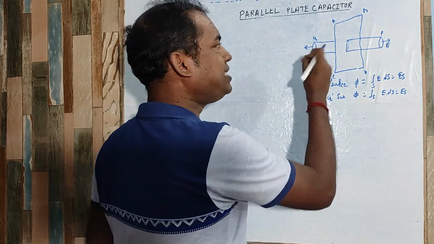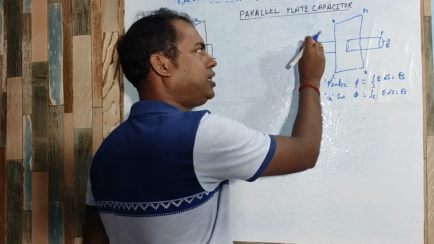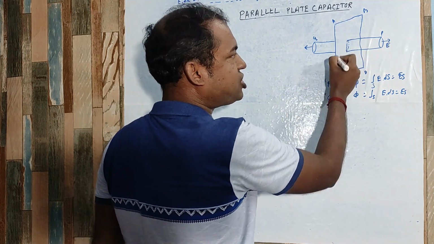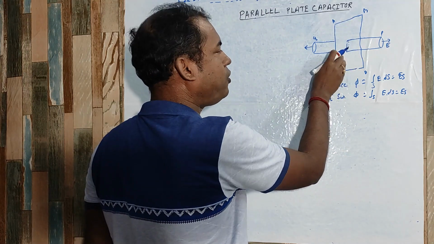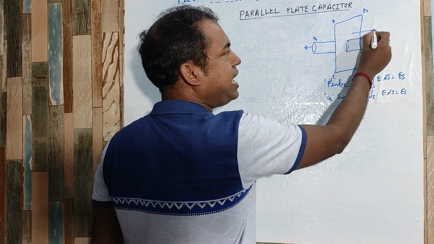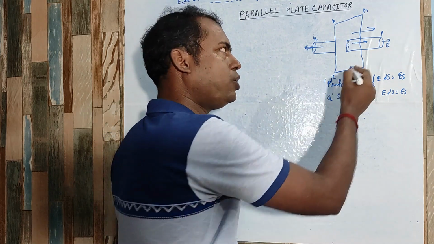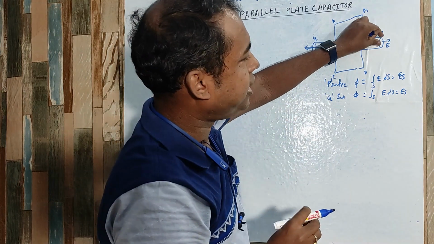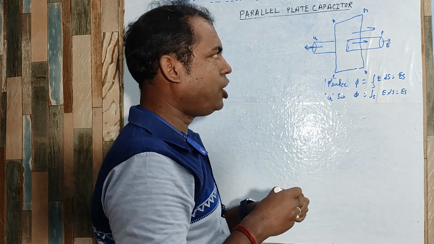We want to find out the electric field at any point, at point P or at point Q, whatever. Obviously this plate is charged. When the plate is charged, a number of field lines are emitted in the outward directions. Within a certain area, this is denoted as the flux. So we want to find out the total flux.